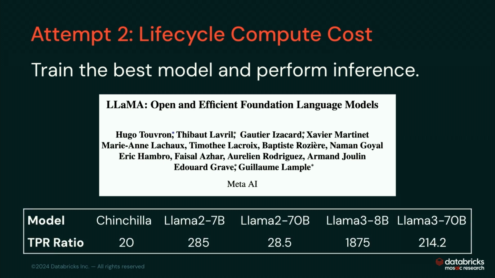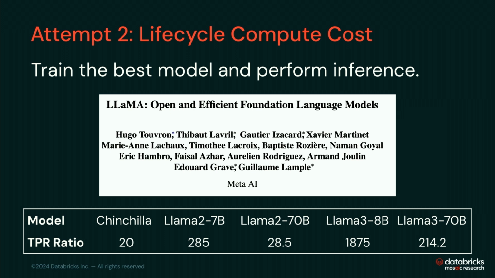And I'm putting up some TPRs, token to parameter ratios. So Chinchilla's 20x. These are for some of the Llama models. Llama 2 7B is about 285x, so more than an order of magnitude. Llama 3 8B is almost 2000x. They chose to be really suboptimal. If you were to have spent that compute in a Chinchilla optimal way, you would have gotten a much better model. But it's really cool that you have a model that good in an 8 billion parameter size. That's pretty incredible. They made that choice, and I think it's a reasonable choice.